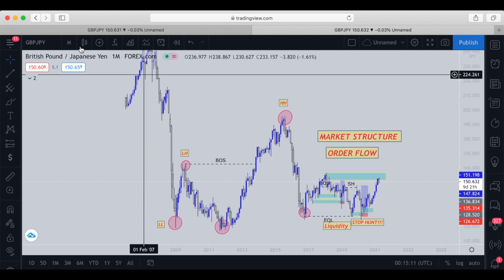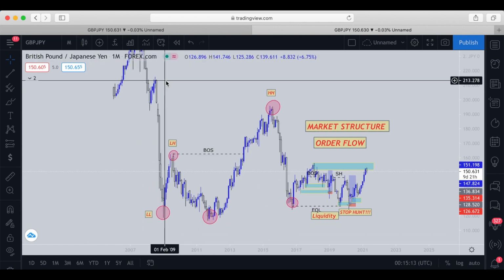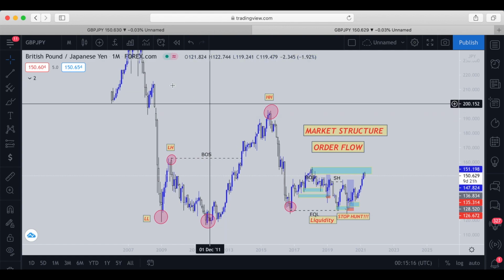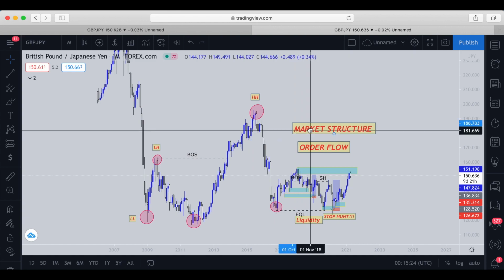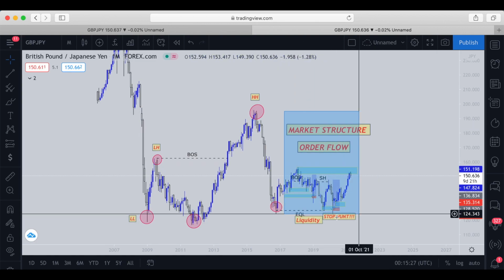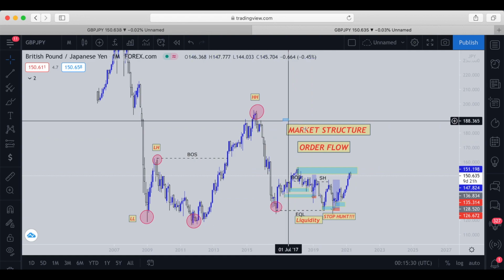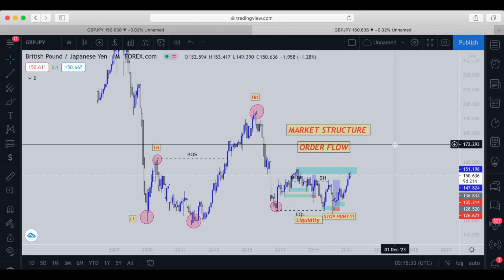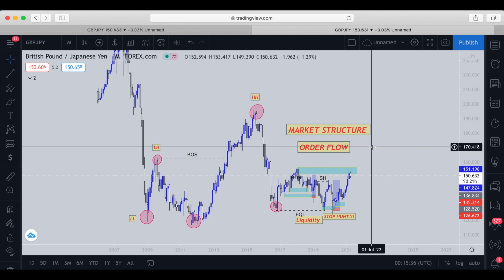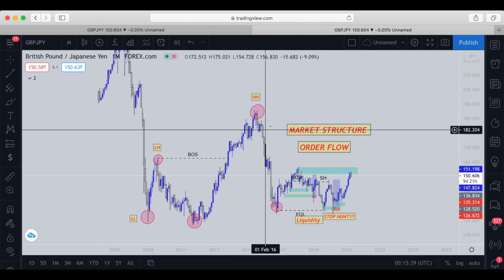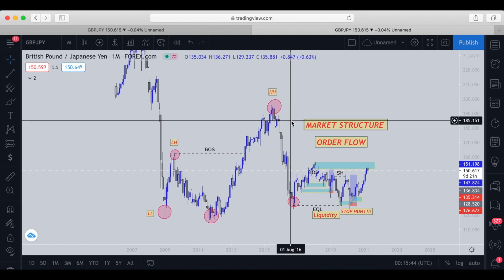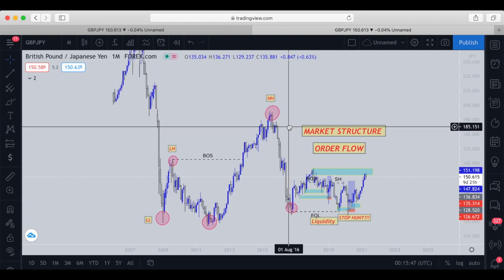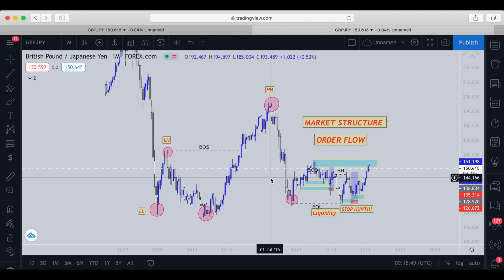Okay, so we're starting off with the monthly time frame here, and just because it's the monthly time frame, it doesn't mean it's different on the lower time frame. It doesn't mean it's different on daily, or the hour, or the 4 hour, or the minutes or the seconds. This is the same. This is market structure and order flow. I have keywords here because we're going to be using them to determine why and which is the best order block to choose, or which ones will hold also. The institutional order flow and the market structure are the same for every single time frame. So do not get confused just because I'm on the higher time frame. I'm doing it because it's more clear here to show you guys the example.